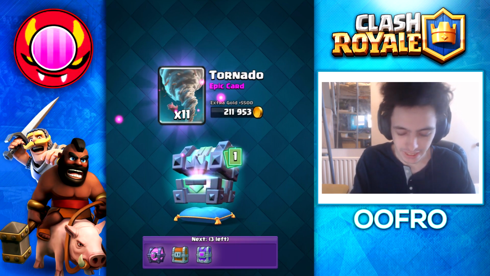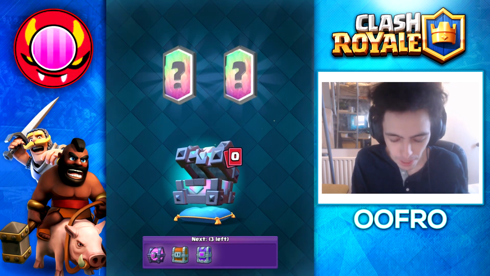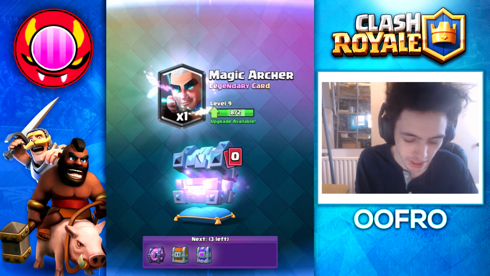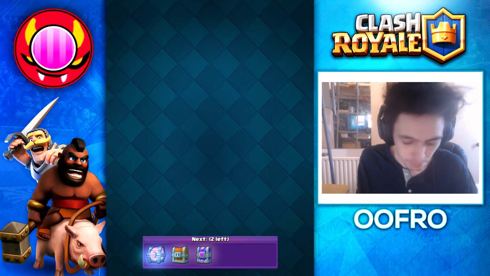And finally, we get to see a legendary card. We have a flashing one, so it's going to do an amazing animation which we love so much, and we get the choice between a magic archer or a lumberjack. It's going to be the magic archer, and let's move right on here to the magical chest.